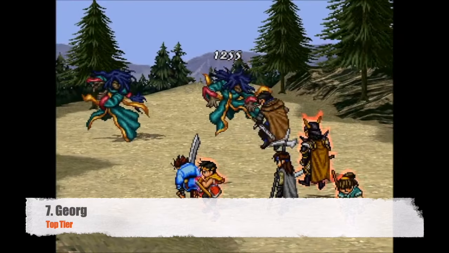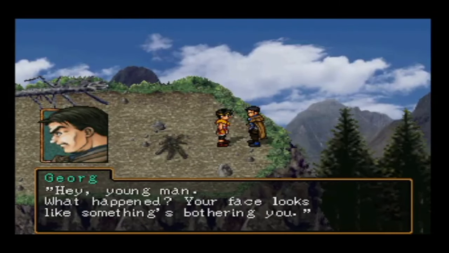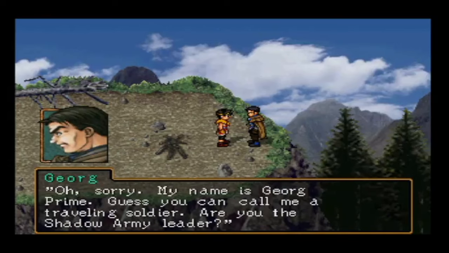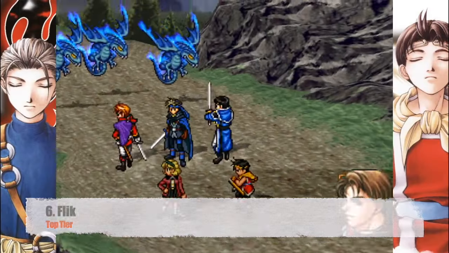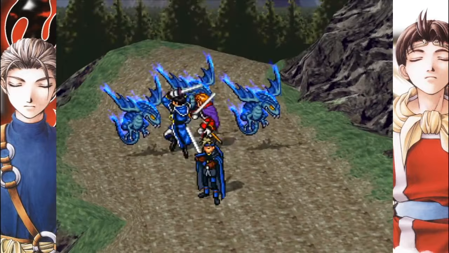George is a series staple and always places high on any list. He comes overleveled with awesome stats and possibly the second best physical attacker in the game, though he has no open rune slots, which hurts him in the end. Flick is one of the most consistent companions for the hero in the story. He gets two level 4 magic slots and belongs on your endgame team.